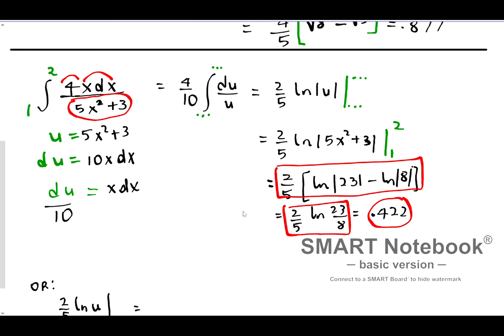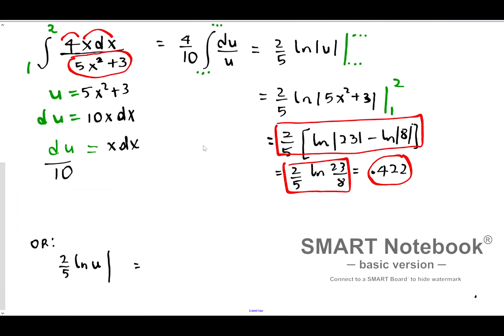Now, I also want to show you one more way to solve an integral when you have limits of integration with u-substitution. So here we waited for the x's to come back, and that's when we used the original limits there, right? But it was also possible to take it from this step when you have already taken the entire derivative, 2 over 5 ln u. What you can do is change your limits from the limits for x to limits for u. So if your x is 1, I'm going to plug in 1 in here for x. What do you get for u?